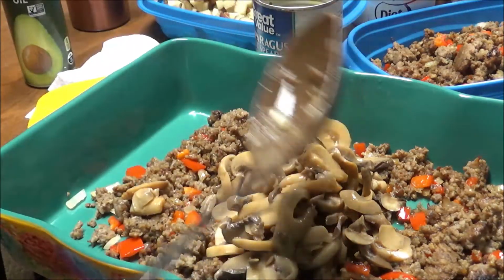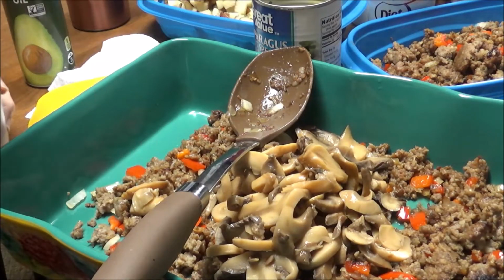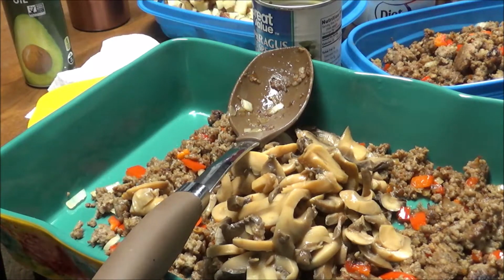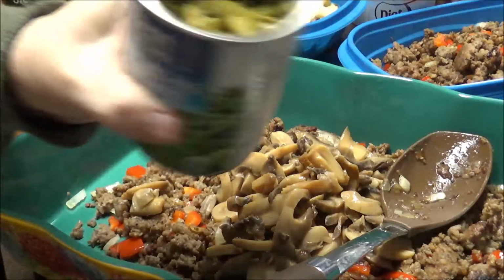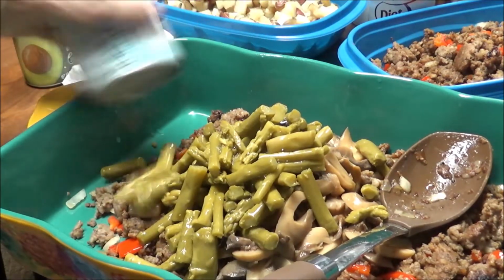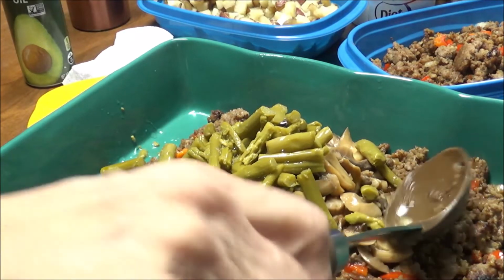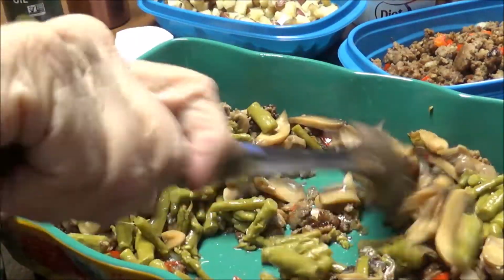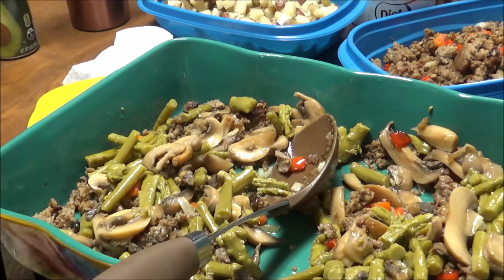All right, let me get this. All right, and then I've got this. I was going to cut these up, but they don't look like they really need to be cut up. So, nope, they don't. All right, that's asparagus, and I love asparagus in my sausage and egg bakes or whatever. I just love them. All right, so I'm going to stir this up.